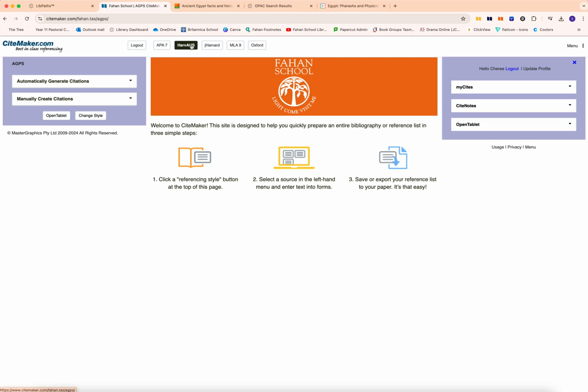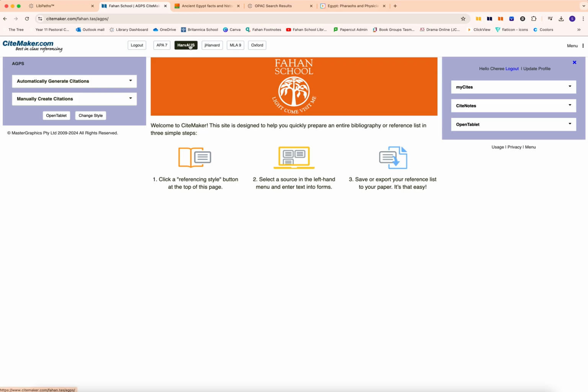The other styles available to you are APA, mainly used in the sciences and humanities, Junior Harvard, used in the junior school, MLA 9, used exclusively in the English department, and Oxford, which will create accurate footnotes for senior history. So today I'm just going to use Harvard, Australia.